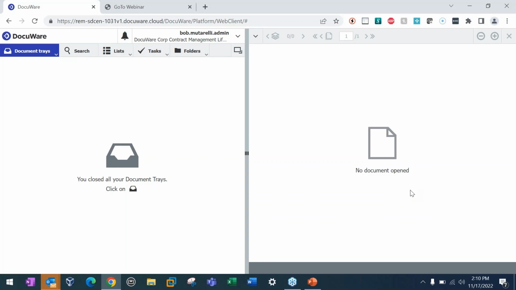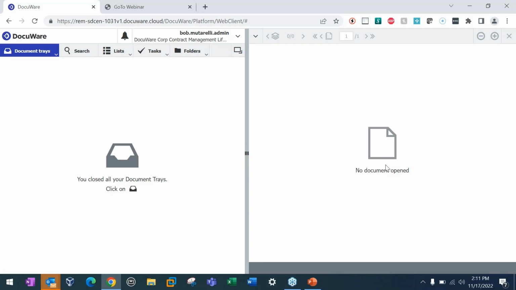So let me just introduce you to the desktop that you're seeing here right now. Now we do have both a phone/tablet-based solution, but here we're looking at this on my PC. Oftentimes heavy users of DocuWare might have multiple monitors, so they could have a larger digital desktop to look at and compare and have multiple documents open at one time. On the right-hand side is where you'll view documents. We've embedded viewing technology, so you don't need to have Word or Excel or Adobe launched to view a document, either on your phone or on your PC.